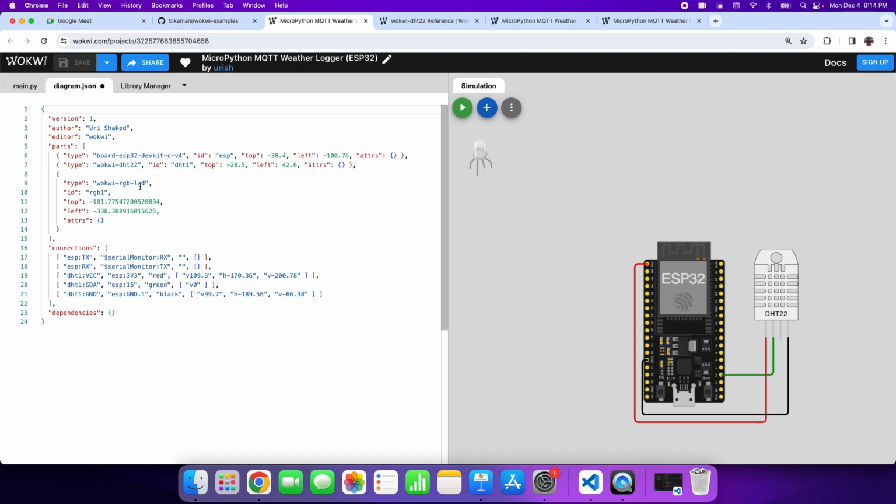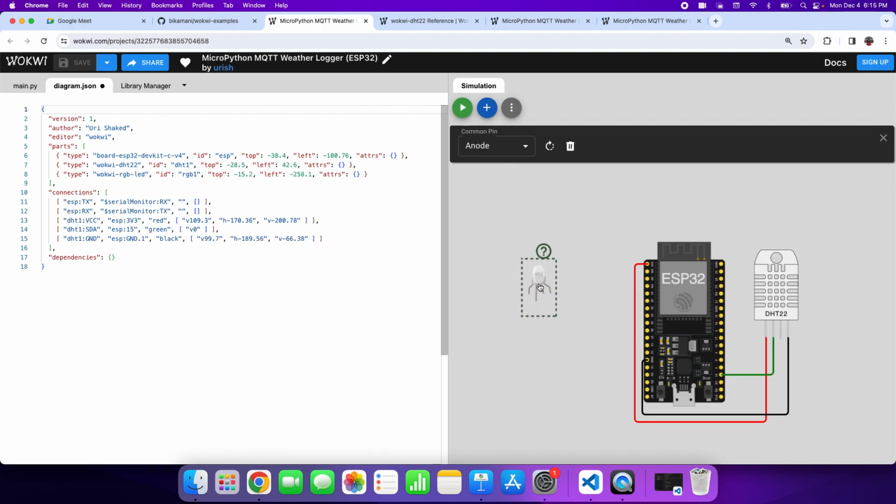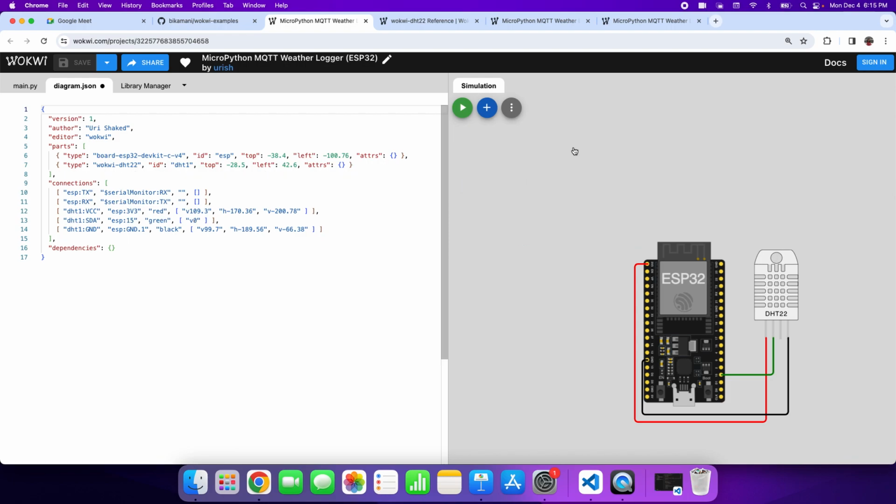The Wokwi RGB LED, and these are basically the locations, right? So if I move it around, those values will change, and you can configure certain things here. So if you're making some changes to some of the samples and you're trying to add more components, it would be good to save this diagram.json file so you have that handy for later.